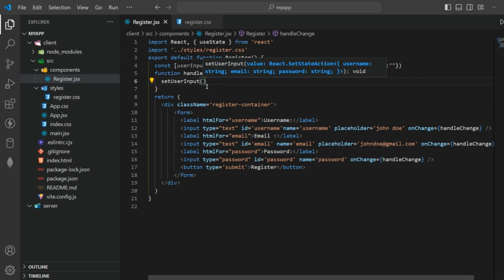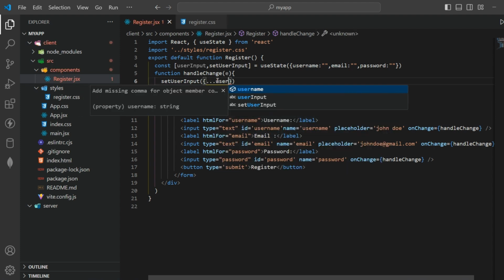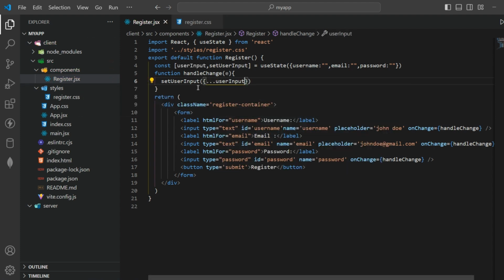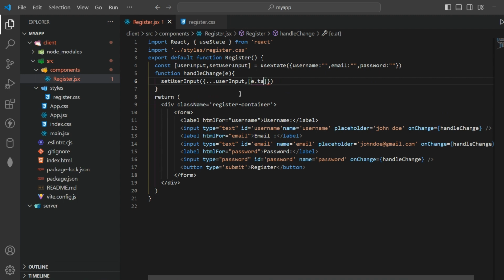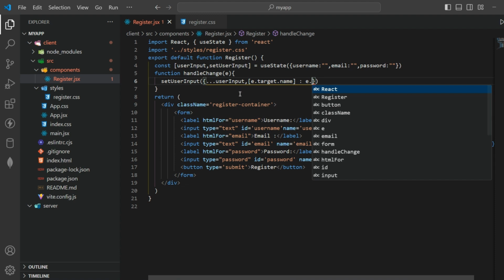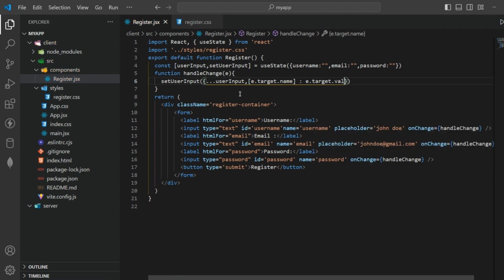Since it is an object, I'm going to add these curly braces, and inside this we are going to copy the previous values of the userInput variable, and then we have to use e.target.name, and the value for this will be e.target.value.